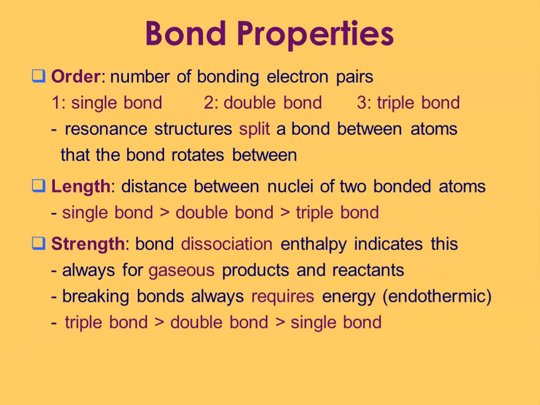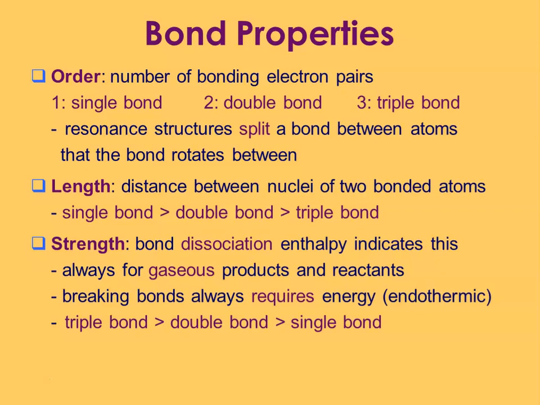So this last piece here is going to cover bond properties and bond energies. Bond properties are going to be used to describe the characteristics of the bond. We can talk about order, which is the number of bonding electron pairs. When you have single bonds, you have a bond order of 1. When you have a double bond, you have a bond order of 2, a triple bond, a bond order of 3. If you have a resonance structure that is able to rotate a multiple bond between 2 atoms, then you would be sharing it like 1.5. That would be its bond order. If it was able to share it with 3, it would have a bond order split in thirds, so 1.33.